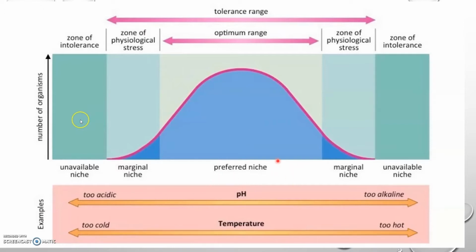So the two examples that they have on this chart are showing you pH. So we have a pH range that most organisms have, and each species is different from another. Some might have a perfect pH, and for an aquatic organism that might be a pH of 6. And for others, the perfect pH might be a pH of 5.5. And then we just move in either direction. So the pH above it or below it is what's going to cause a little bit of stress physiologically, and then it'll get to the point where they can't tolerate it. So this curve is how many of those organisms in a population will survive.